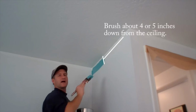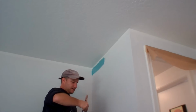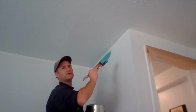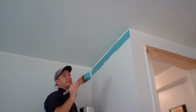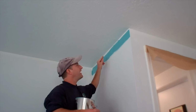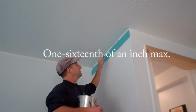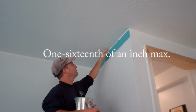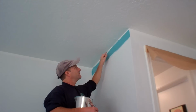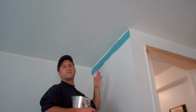Now notice I'm not trying to cut that line in yet up against the ceiling. I'm just getting a little paint down below, because this will help me to glide smoothly when I actually am cutting that line in. Now, here's how you make that line look straight. In this instance, I want to cut that paint just a hair up onto the ceiling, okay? If I leave it down on the wall and I've got a little wavery white line down on the wall, that's going to be very visible from out in the middle of the room. But if I cut it just a hair up onto the ceiling, from the middle of the room you're not going to be able to tell.